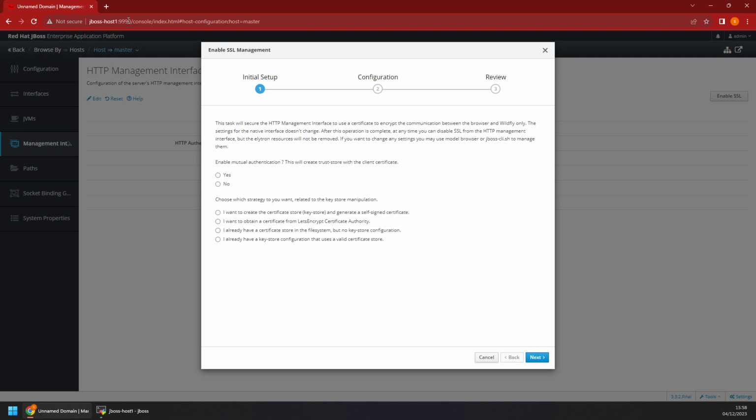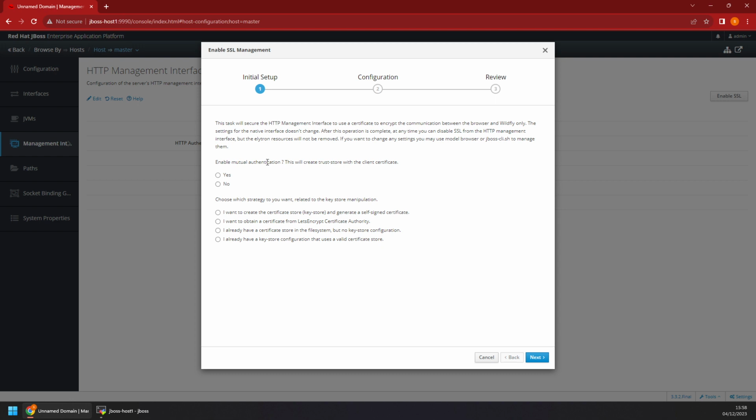Then obviously you have to create an SSL binding, or two-way communication, between your slave and the master. The slave needs to be aware of the master's new certificate, and the authentication will be done from now on using HTTPS. So the communication between the master and slave currently goes over 9990, which will need to be changed to 9443. This means that the host-slave.xml needs to be updated as well.